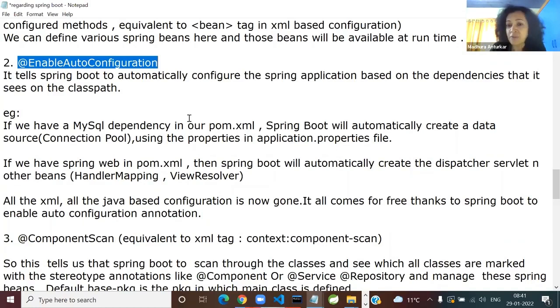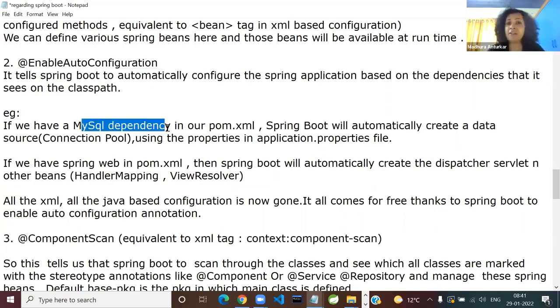It understands. I used a word. Use these words in interviews. Spring Boot is a highly opinionated framework, meaning the moment it finds the MySQL connector in our dependency, it will automatically configure the connection pool using the fastest connection pool vendor, which is Hikari by default, and from the connection pool it will configure the entity manager factory and the rest of it.